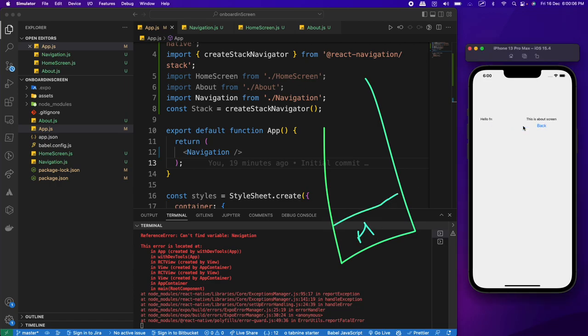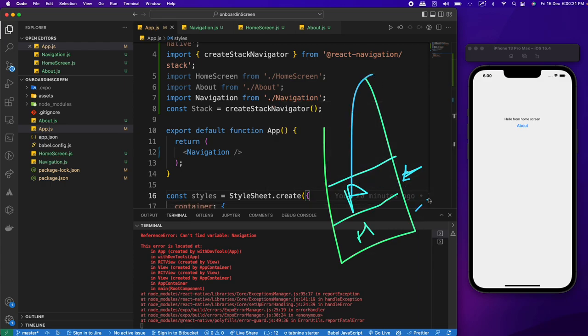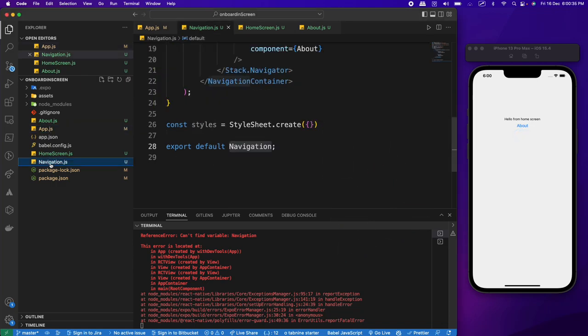And when you go to the about screen, the navigator is pointing over here. When you click the go back, this pointer pops this out and it comes to here. So if you run another go back function over here, it will not do anything. I think maybe an error can pop up.